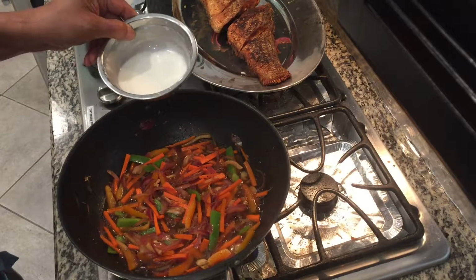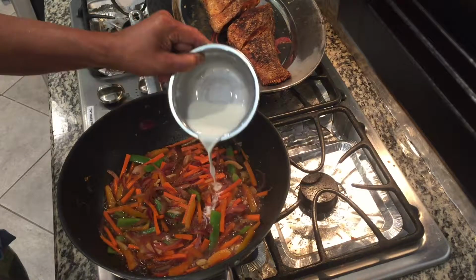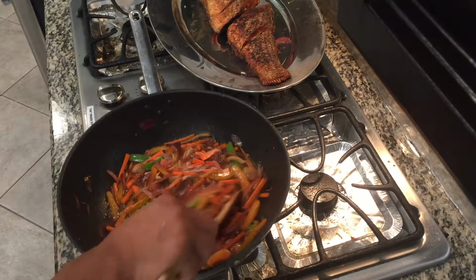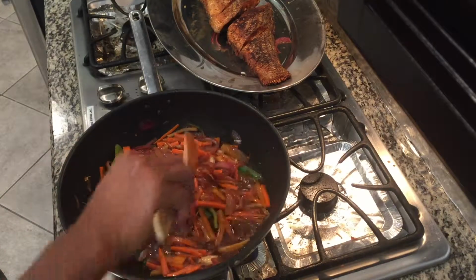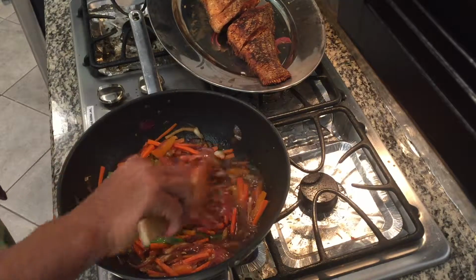Now we will make the sauce a little bit thicker, so we have to add our cornstarch. Okay, and we'll give it a good stir. And basically this is done. All right.